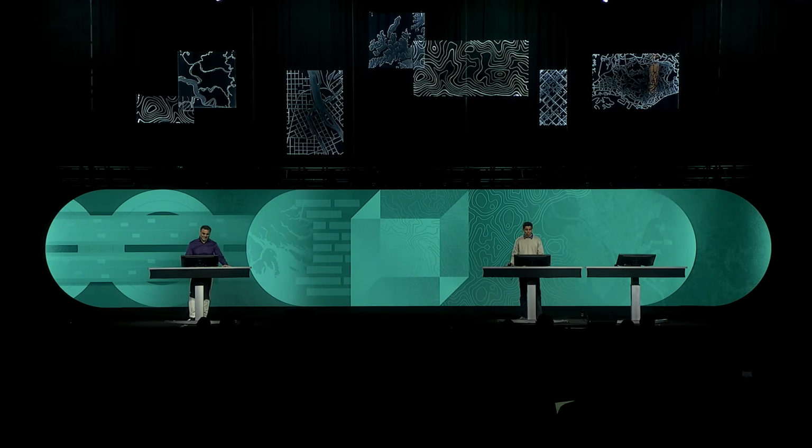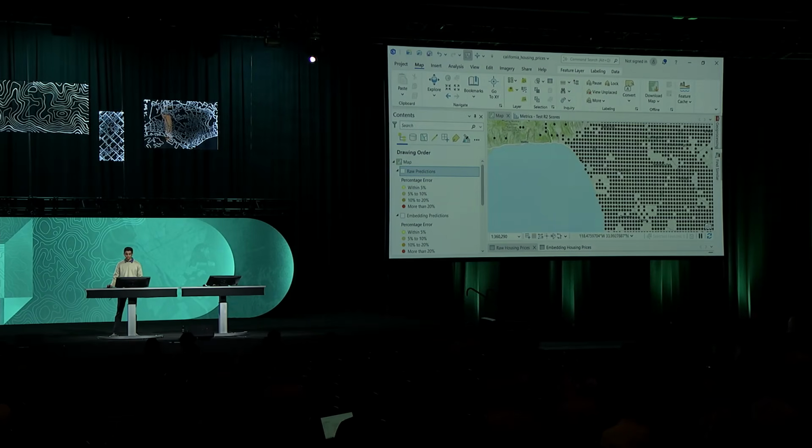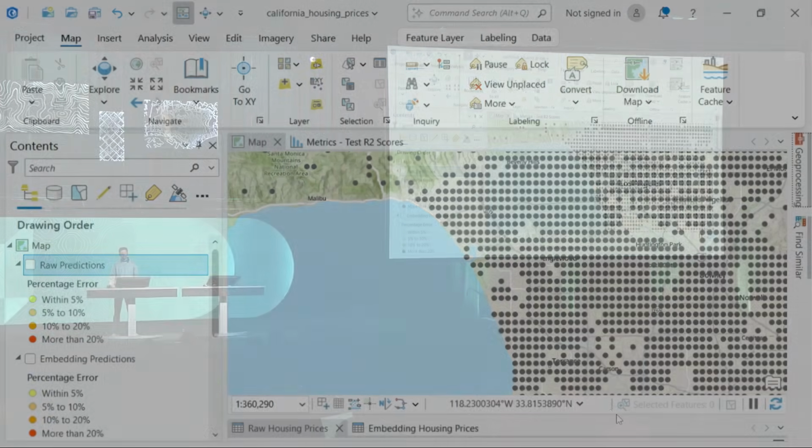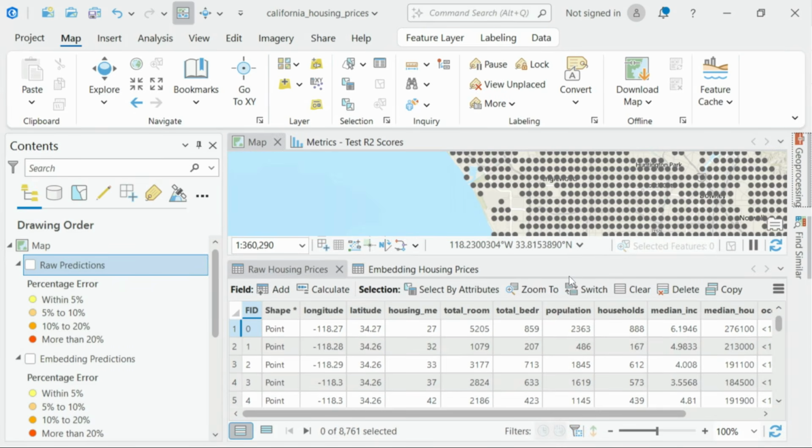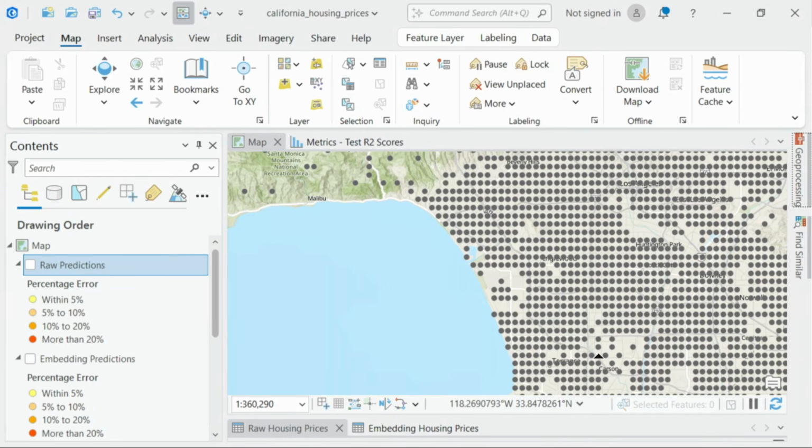Thanks, Rohit. We are looking at the neighborhoods around Greater Los Angeles area. Each point here represents a block group with an unknown median housing price which is waiting to be uncovered. And for years, we have tried to predict these prices using the well-known explanatory variables or the predictor variables, such as the median age of the homes, the total number of rooms, the total population of the block group, and so on. And these predictors do a good job, but only as good as the information they contain.